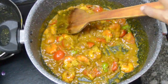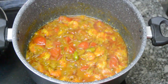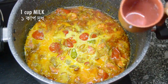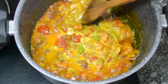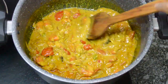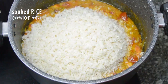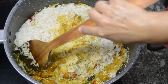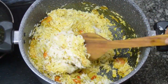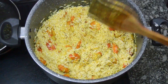Stir this and cover it for 2 to 3 minutes. Open the cover and add 1 cup milk. Mix well. And add the soaked rice. Stir it and add 4 teaspoons ghee.